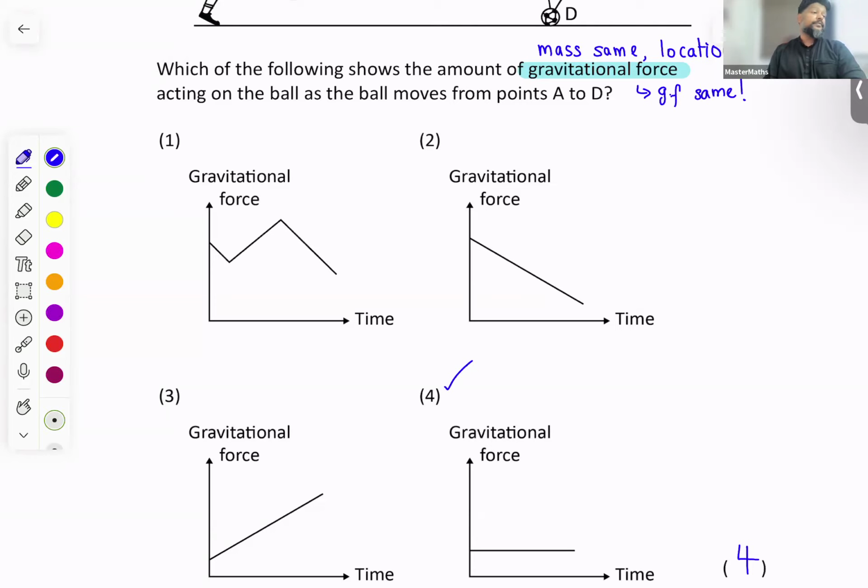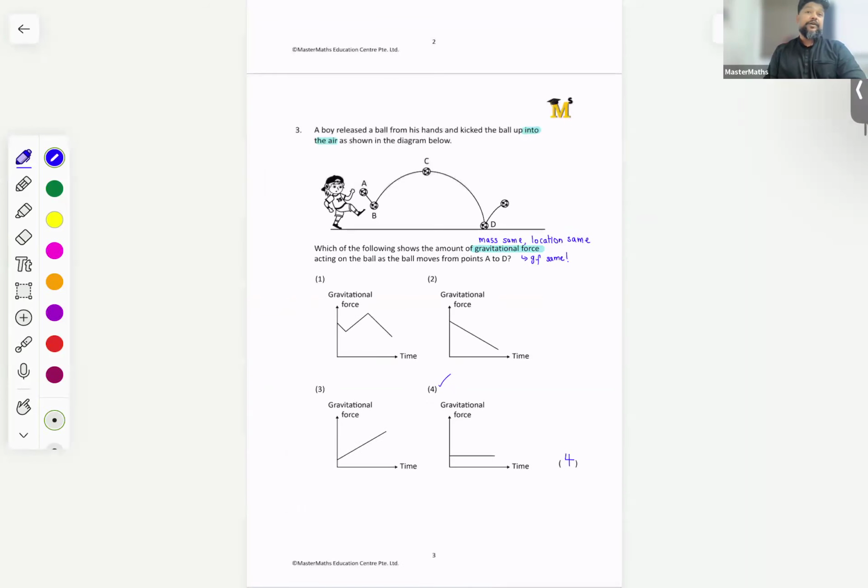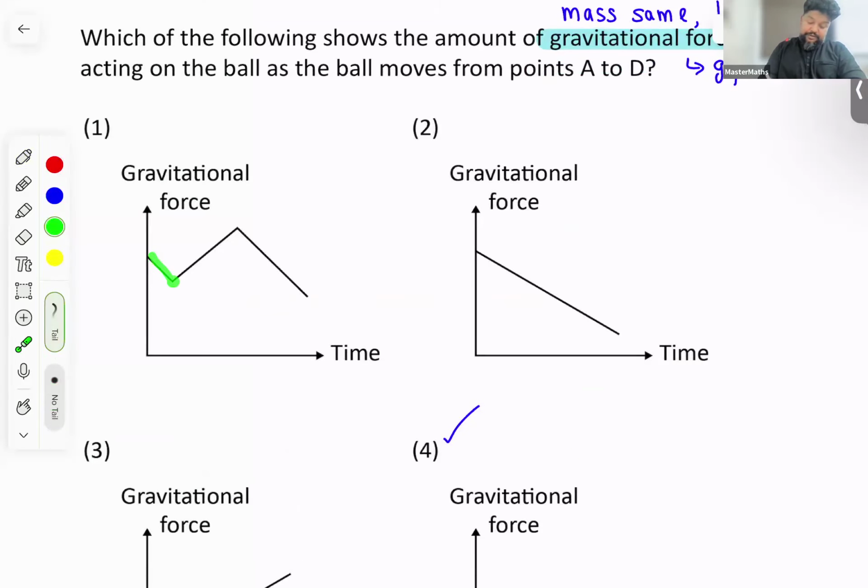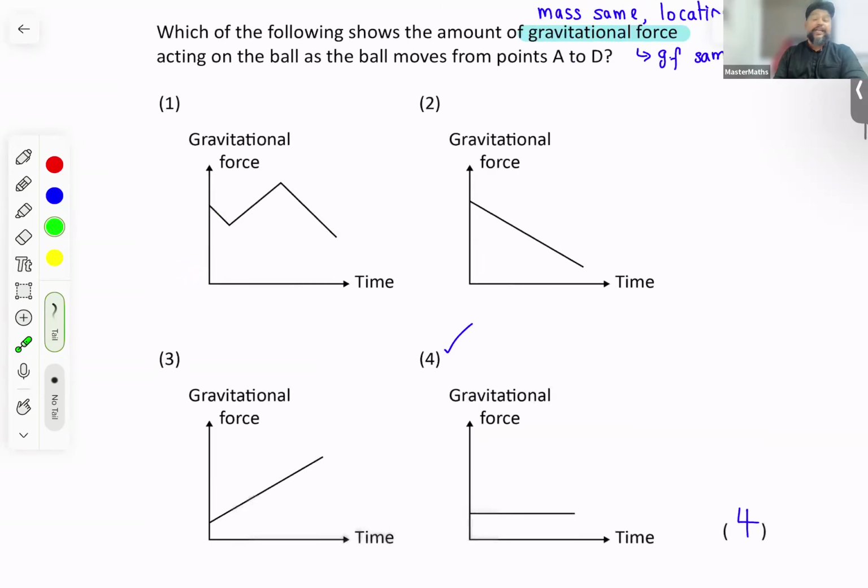Okay? Easy? Ayla, you got it right? No, right? What did you choose? 2, right? 1, right? Why? Okay, because you see, this means the mass goes down, then the mass goes up, then the mass goes down again. Or it could also mean he went to the moon, then he came back to Earth, then he went back to the moon again. It doesn't make sense, right? So it's the same place. So will the gravitational force change? No, it remains the same throughout.